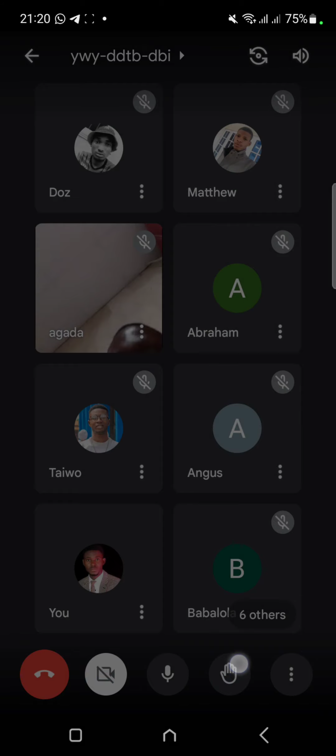Now, this is CoinMarketCal. Here, when I click on coins, let me choose BNB. I've chosen BNB now.